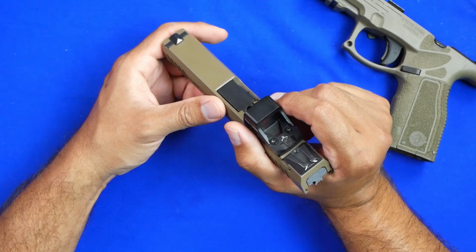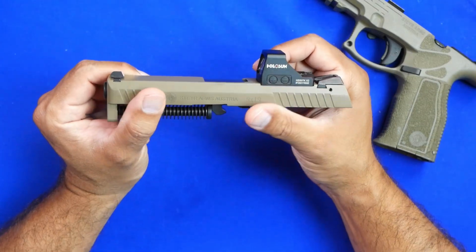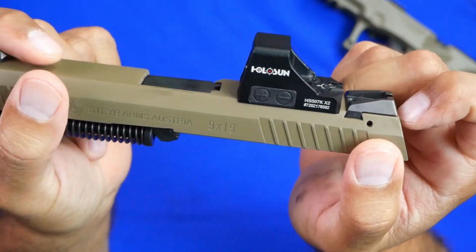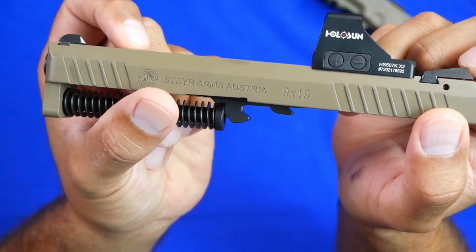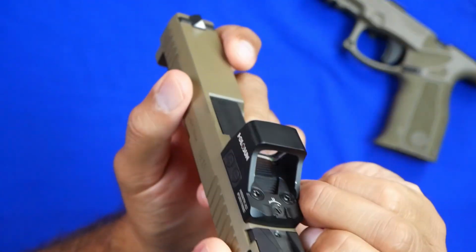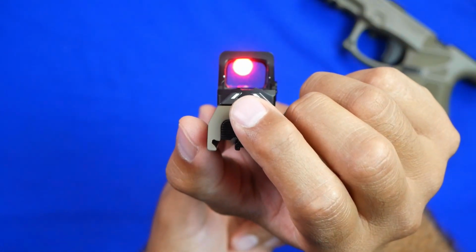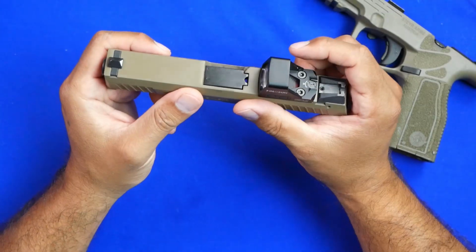I would definitely say, however, the one caveat and the one downside is if you are a big fan of any type of co-witnessing, you're not going to get that from this gun. While the slide is cut pretty low, you guys know that the Steyr slide is very low to begin with. The co-witnessing is just taken away. There's no way really to co-witness it. You might be able to get maybe just a barely tip of that triangle, but that's about it. And that's barely. So you're going to lose co-witnessing.